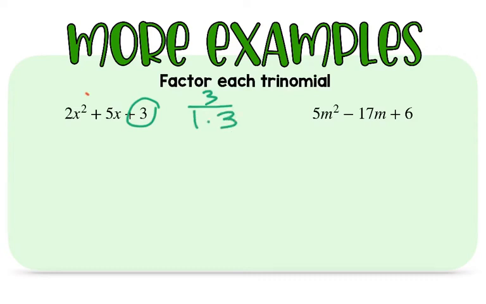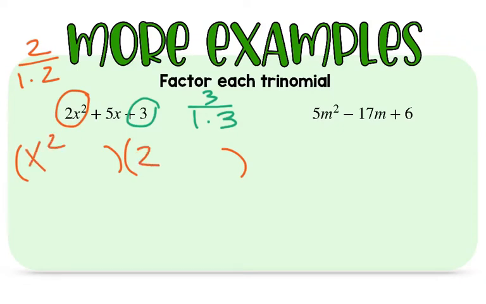And then I'm going to write out my factors of A, and in this case, it's just going to be 1 times 2. So not a whole lot of options here. So that means that this would be 1x squared, which I can actually just write x squared. Not x squared, sorry, x and 2x. And when I first FOIL those, when I multiply these, this would give me 2x squared, which is exactly what that first term is, so I know that I've written it down correctly.